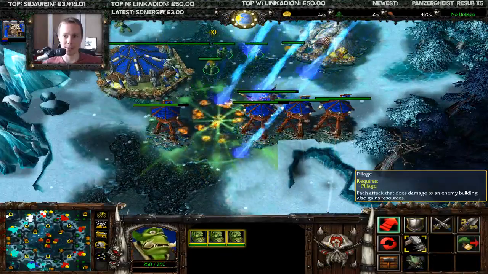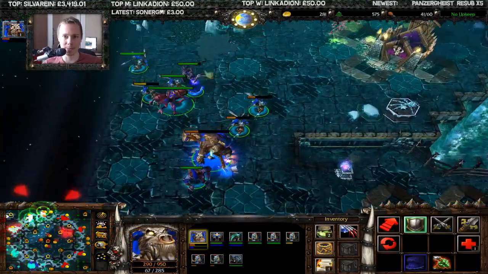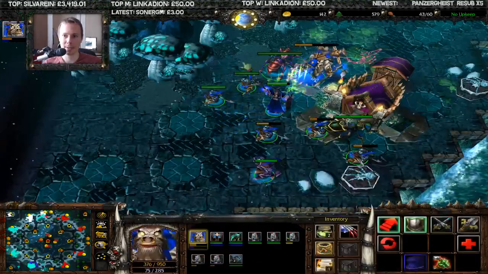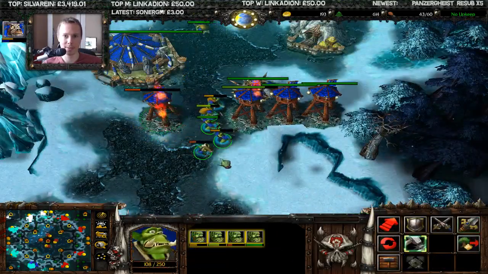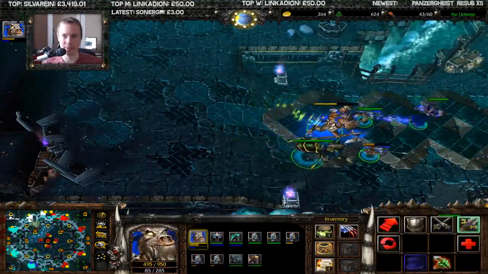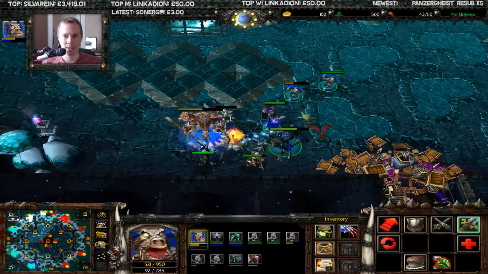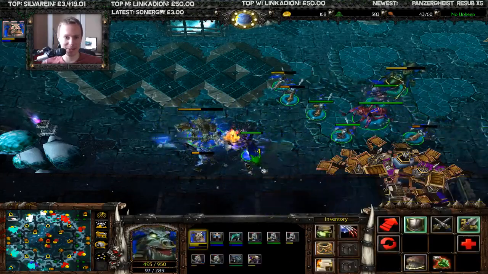Yeah, I suspected this AoE would come in. You've only got a couple of blizzards, though. Can't keep that up forever. Thank you very much for the base defense. Probably a good idea to get some sentry wards or something like that. Where are you guys coming from? Okay, so we got Frost Revenant. He's got Blizzard himself. Could get some payback.